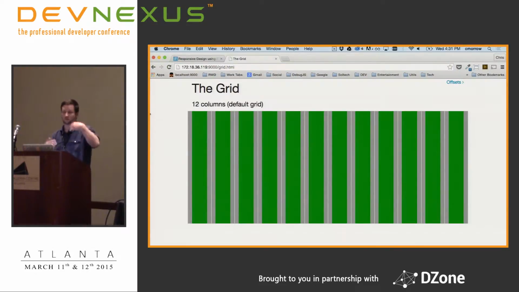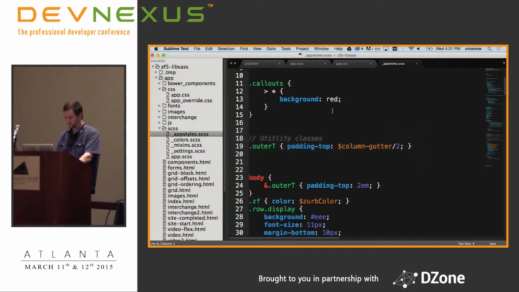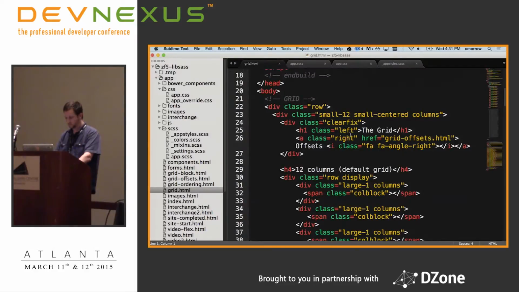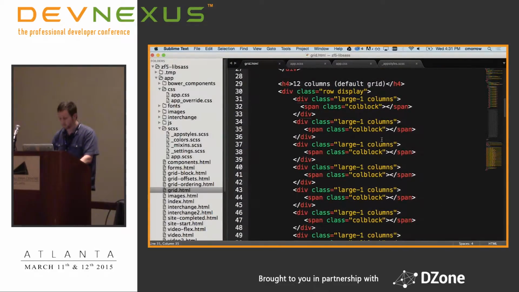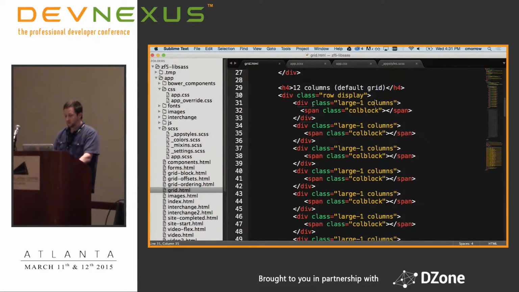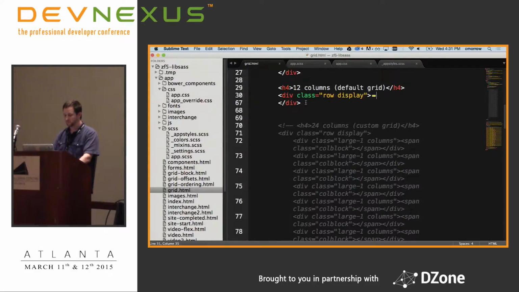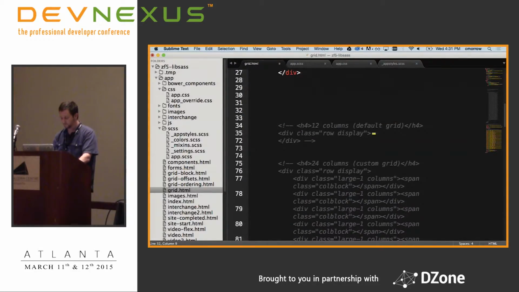All right, so the first page is the grid. Let's talk about the grid a little bit. By default, I said that you will have 12 columns, and let's go ahead and jump into this code. Everybody still read it that large? All right. So the first thing to know for the grid is, I'm going to get rid of this. Let's ignore that. I'm going to gray it out so you guys can't pay attention to it.